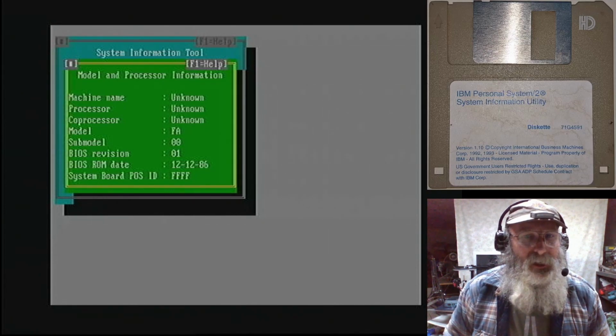And that version, that's December 12th of 1986, and this date is in US format, and prior to Y2K as well. You can kind of see where they're just using the 2-digit year identification in that case, but we'll see that later on in the BIOS. Since that was always US based from IBM, they always listed the month first and the date second.